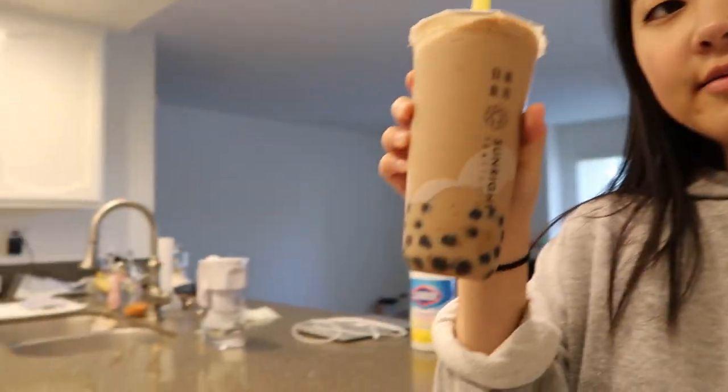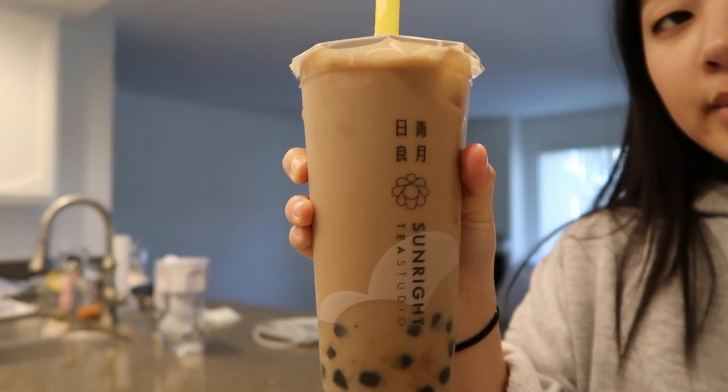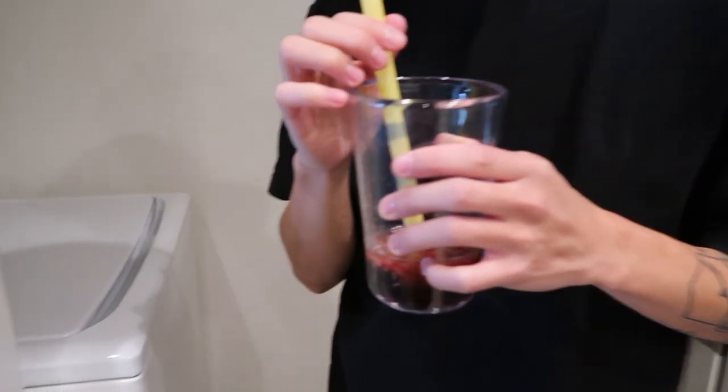So we came back from Sunrite, had lunch. I have my Sunrite milk tea, boba milk tea. And then Matt had his strawberry jasmine with boba. Unfortunately, it fell as we were coming inside the apartment. It was devastating. But I made him a hoji cha oat milk tea, which is only all right. After it fell, he only had half of the cup left.